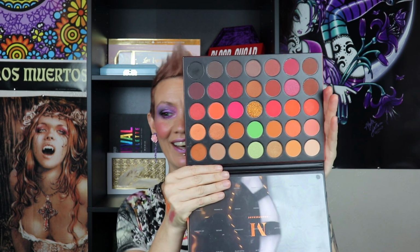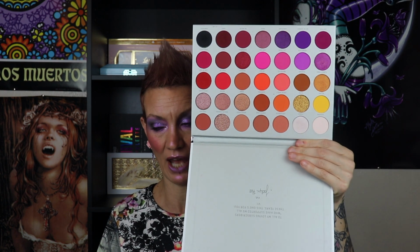This is the Morphe 3503 Fierce by Nature. The cover looks like this. The color story looks like this. I was certain I was going to declutter this. I love these oranges. This row right here is bomb. But it's so hilarious because if you look, this sequence right here is, okay, hold on. So I took this, and this is literally the bottom row of the Thirsty palette. So it's so close to identical. It's hilarious, actually. I don't know. So what do I do? You know what I mean? I'm going to put this in the maybe pile, and I'm going to put this in the maybe pile too. This is the Jaclyn Hill 2 Volume 2 by Morphe, and I love this color story.